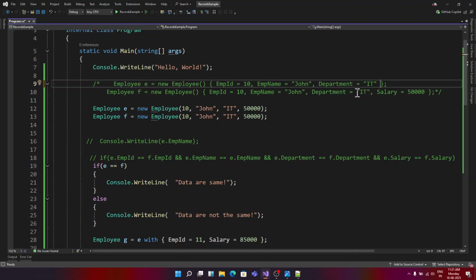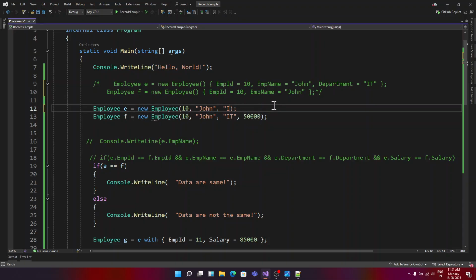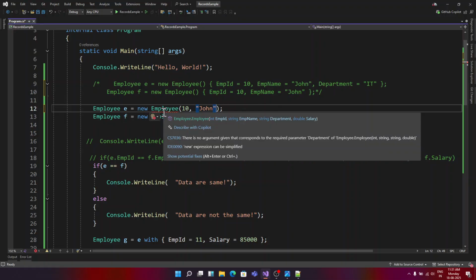Maybe we know the employee, but we don't know the department and the salary as of now. He has joined a company, not knowing exactly which department he'll be put in and with what salary. For these situations, we can't just have insufficient data. It will start bleeding immediately, right?